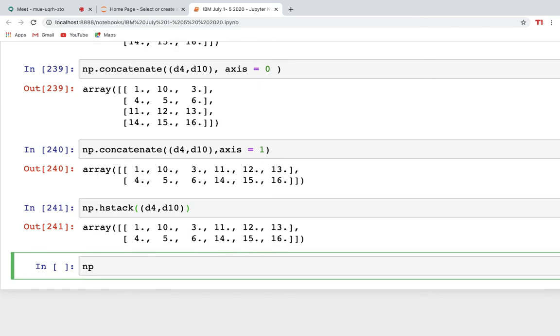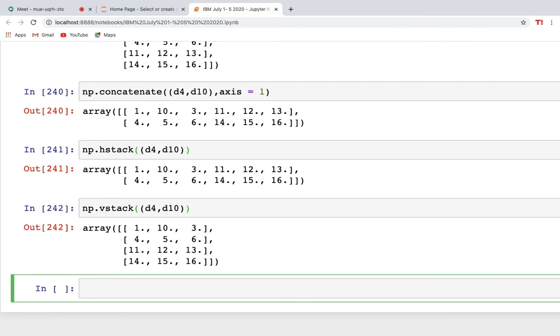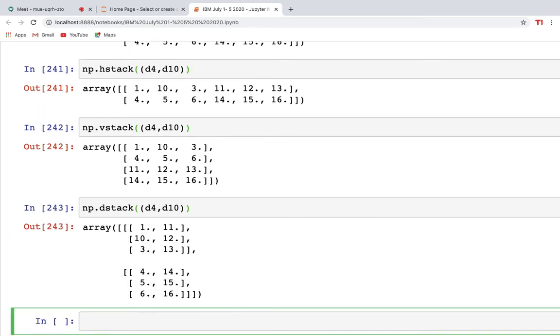Now if I deal with dstack, not vstack, dstack will give you something different. vstack will give you basically the column output, and dstack will give you an output in the depth of each column, equal depth. You'll be reading about everything when you read matrices. So this will give you an equal depth and equal number of columns. This is how dstack, hstack and vstack work.